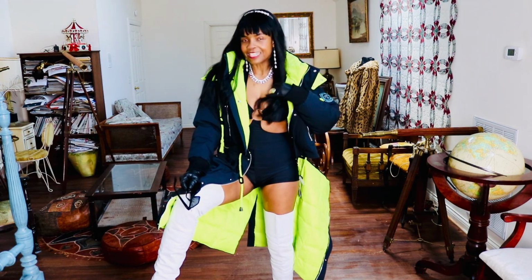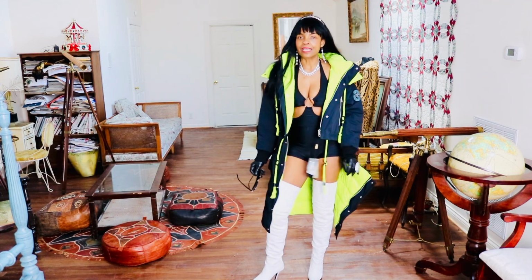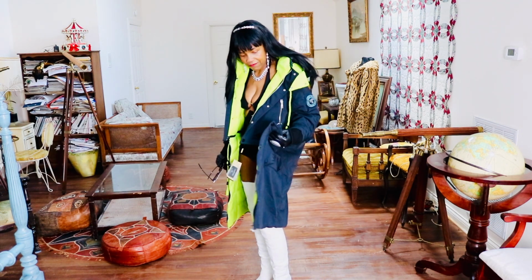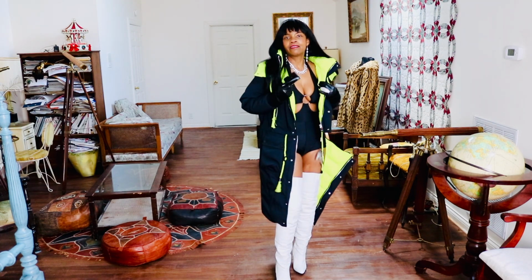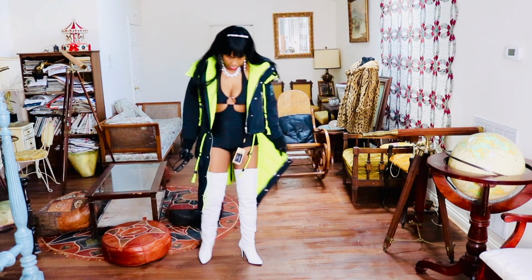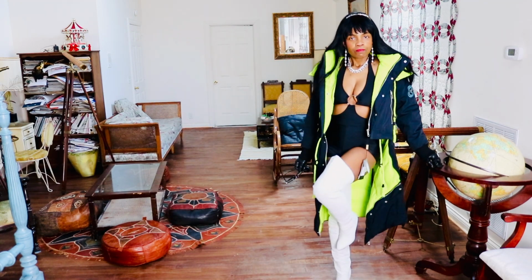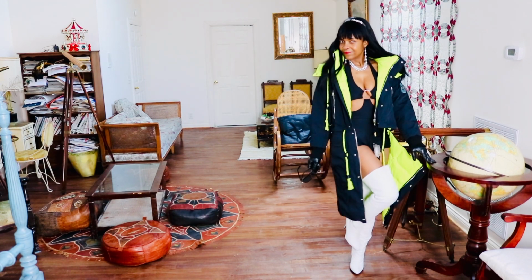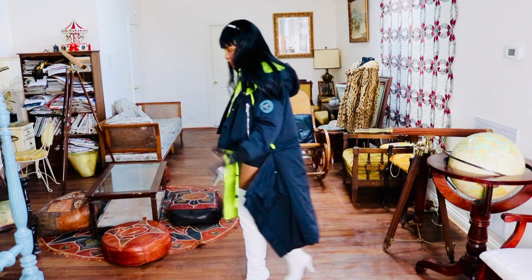Okay? And I think this will be fabulous for winter, will be fabulous for fall. And at the same time, it's very, very stylish. It has a combination of down and feather filling, which makes it very, very warm. And the look is very, very edgy, which I like. And I think the white boots give it a certain je ne sais quoi. Like so? My kind of style.